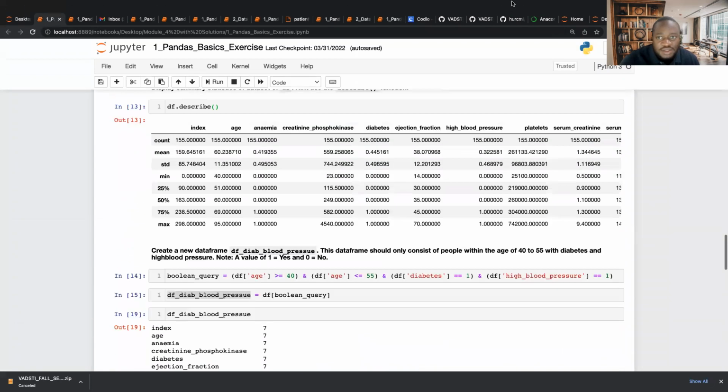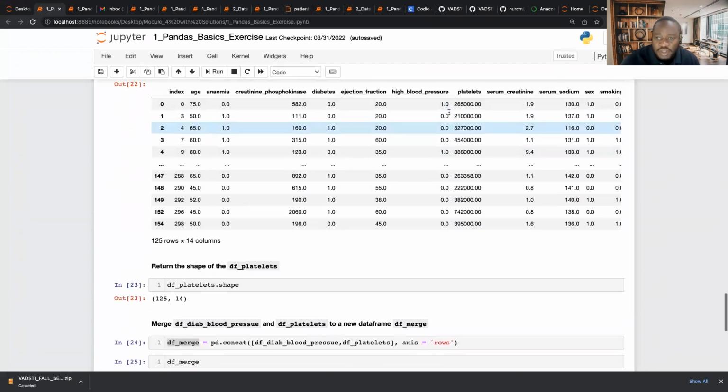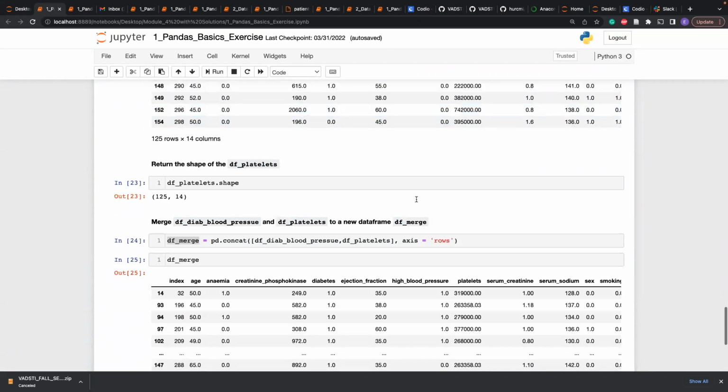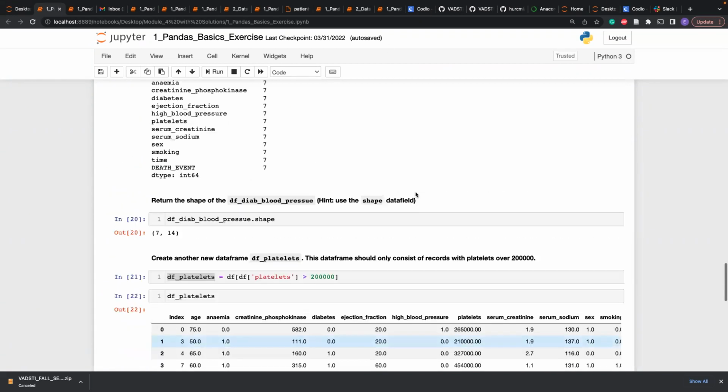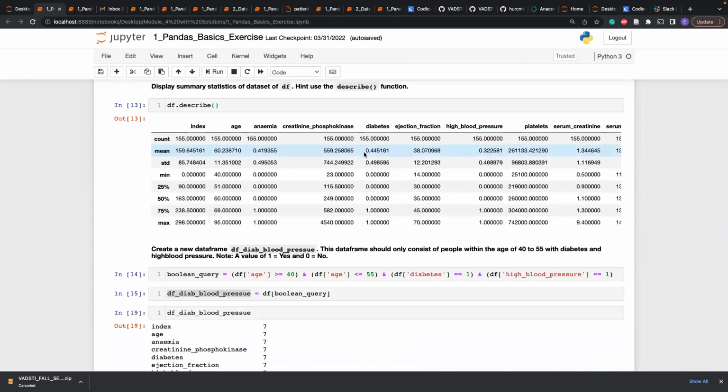Okay, so that's really it for that one. Hopefully. Are there any questions? Yeah. Can you go up a little bit? Yeah, sure. In here you put the blood platelet. No, up. Why did you put the Boolean here? I know you created a Boolean query, but you put the DF before putting DF. So why is this necessary, DF then Boolean query?